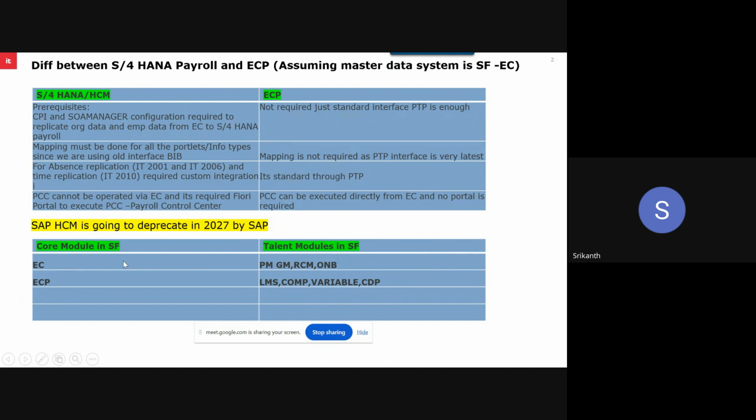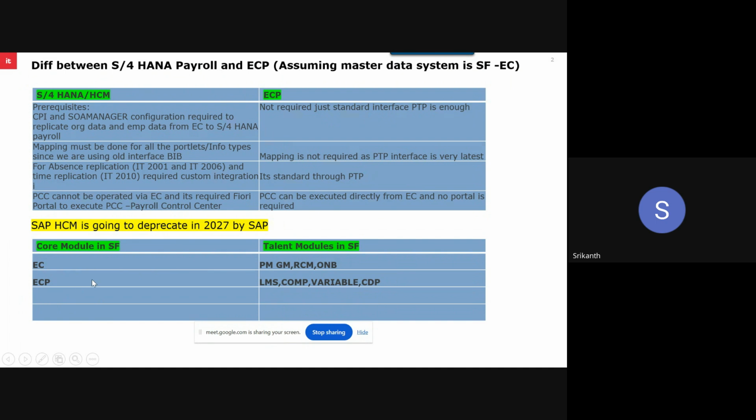For you to understand, EC is nothing but an employee data system where you can update employee details. End to end, anything related to employee, hire to retire, HTR, we call it life cycle events. Everything you are going to perform in employee central only. For SAP HCM consultants, for you to understand better, your SAP HCM system's PA40 transaction, PA30 transaction is equal to the SAP EC product. You can understand now, right?